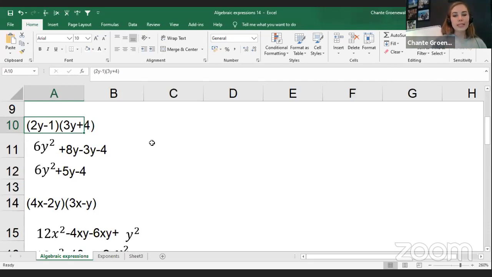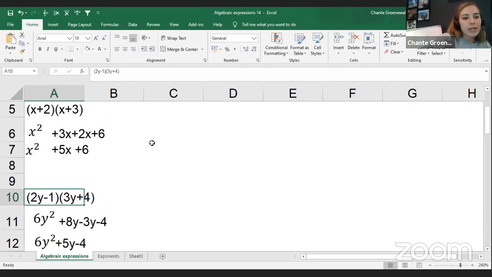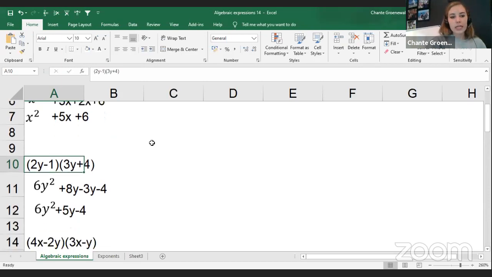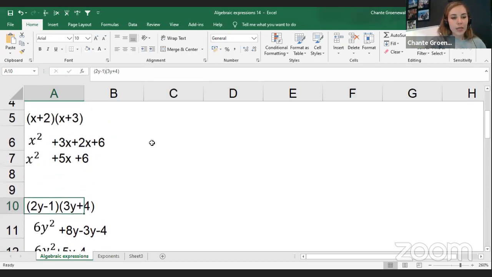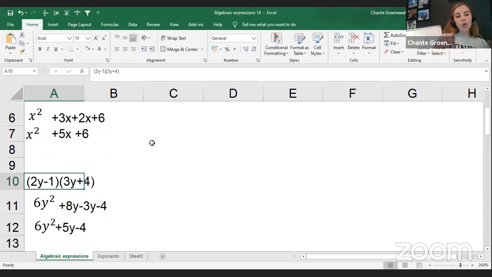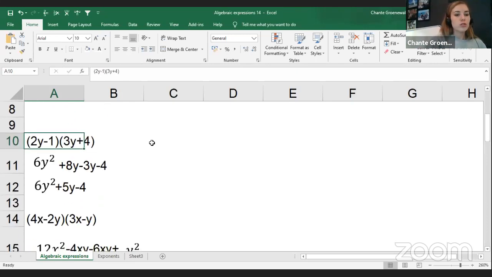Okay, so what does that mean? Now remember, can you see that here we just had x times x? Very easy. We're doing the same. So we're keeping all the numbers and the alphabet together. Okay, so don't get confused now. Don't just times the 2 and the 3 together, which is 6.